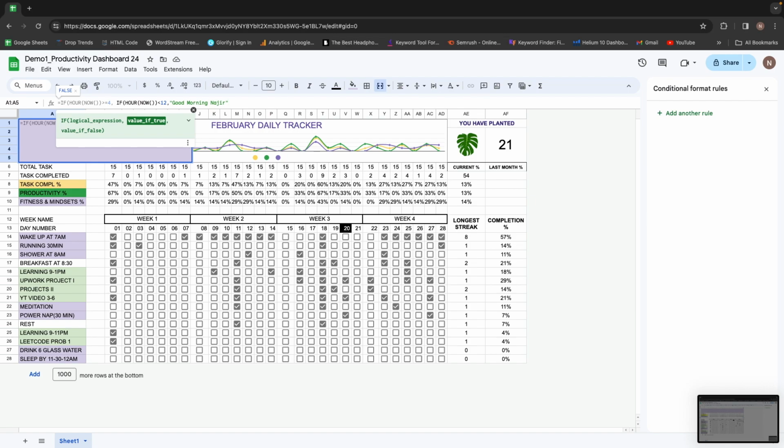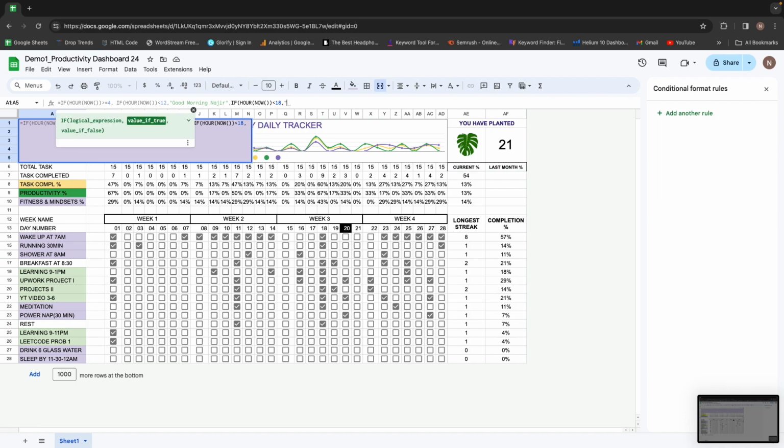If this is true, fine, but if it is false, then I want to check another IF condition. Again HOUR of NOW. From NOW it takes the hour and checks if it is less than 18. If it's less than 18, it tells good afternoon.